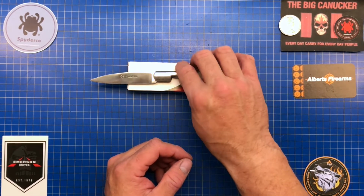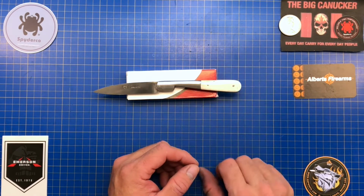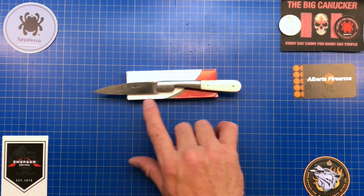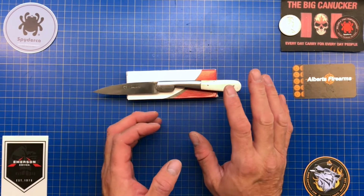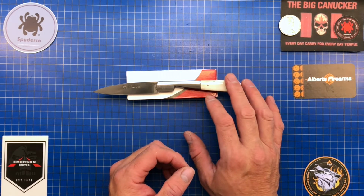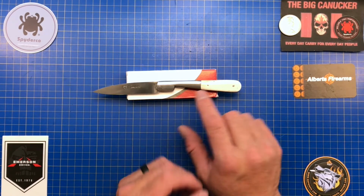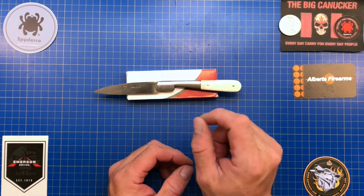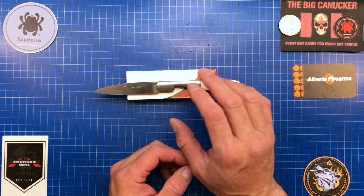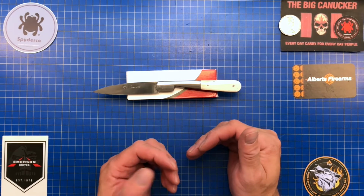Now France, they did a lot of switchblades back in the day, and this is very, very reminiscent of a switchblade to me. Just the shape of that blade. They have a lot of knives. Now, I think one of the most famous French knives is Opinels, and you'll see that this is very similar to the shape of an Opinel style blade. That seems to be the long, slender shape, the way the French like their knives. And maybe I'm just generalizing. That seems to be all the knives that make it over here into Canada or into North America.